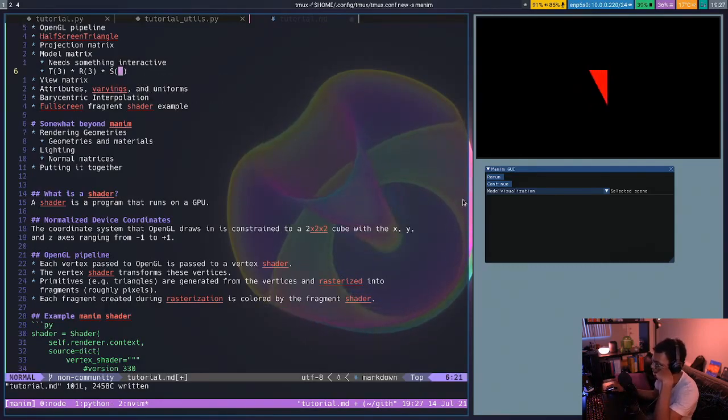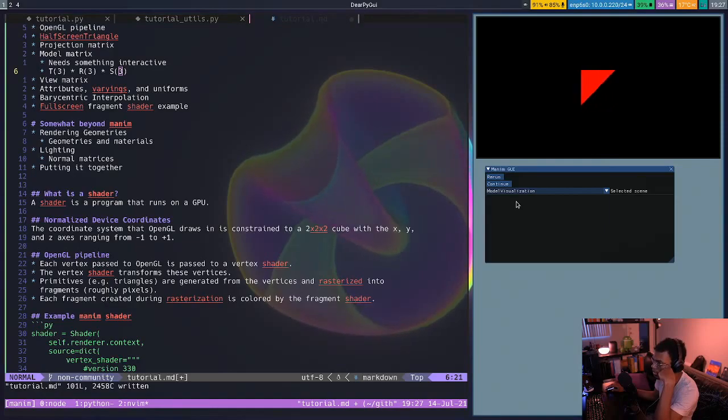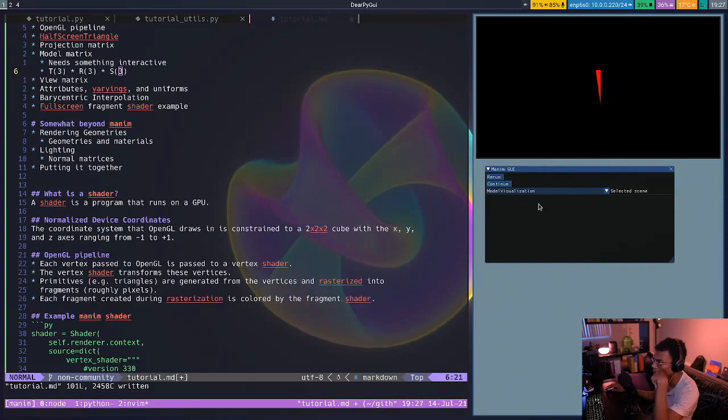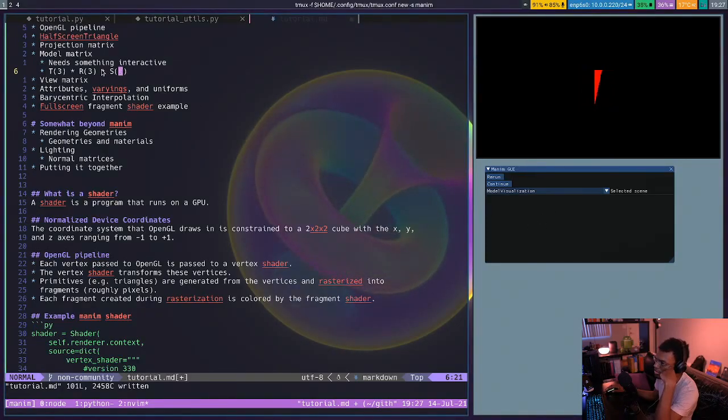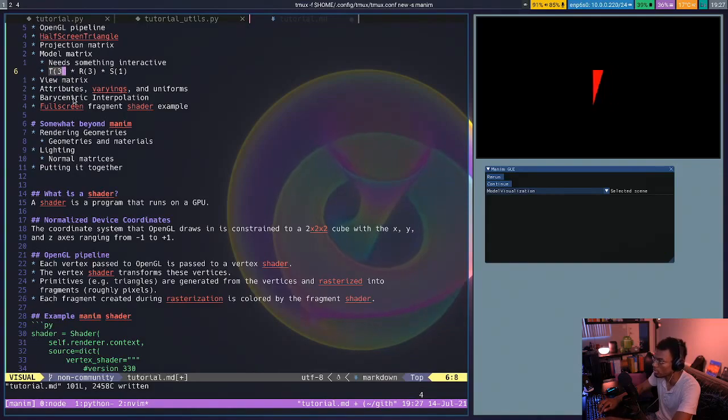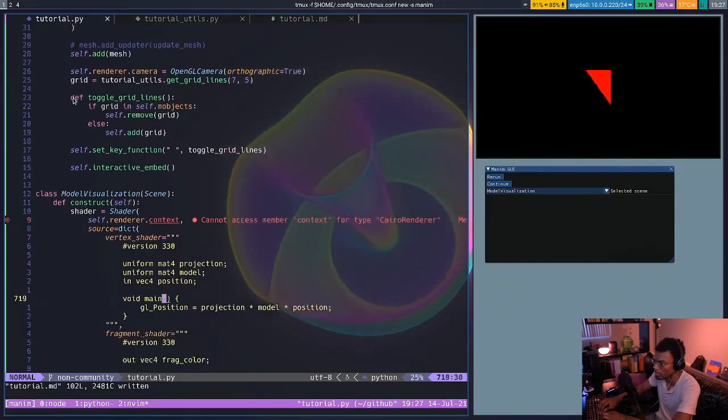And I don't think 9 sliders would be that helpful here. Maybe for just the translation. Actually, maybe this wouldn't be so bad. The scale can just be 1. And then this could be a single slider with 3 entries, and this could be a slider with 3 entries. Okay, I'm gonna do it. I'm going in.